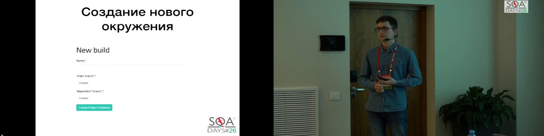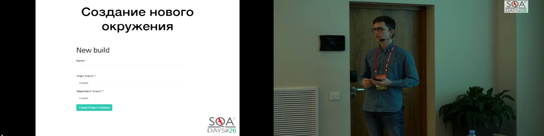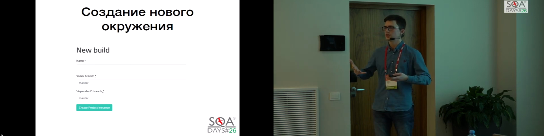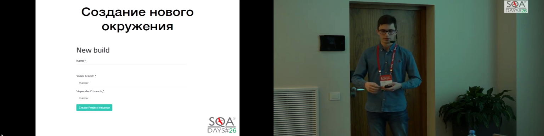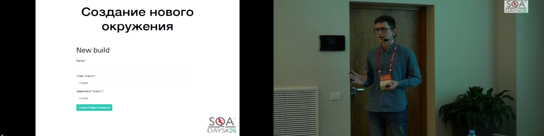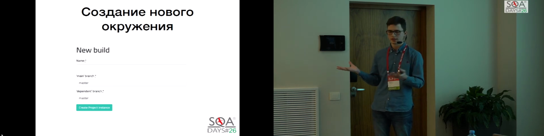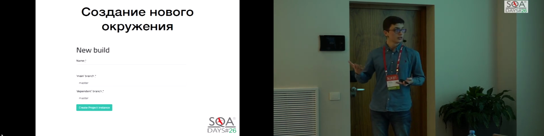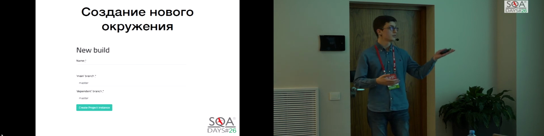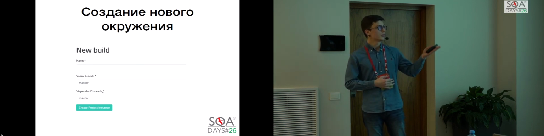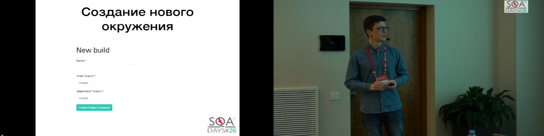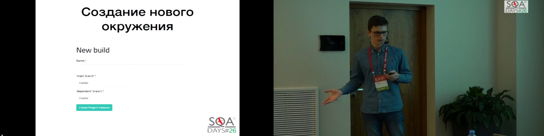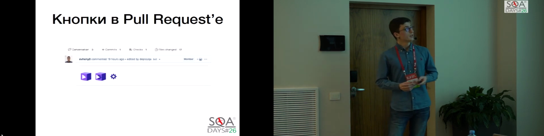Also, this deploy feature can open several applications at the same time. So, for example, if your application consists of two big services, each of them in its own repository, when they are being opened, all of them will be deployed. So in this screenshot, you can see how you can create a new build, and you can use a separate branch for it and deploy it.